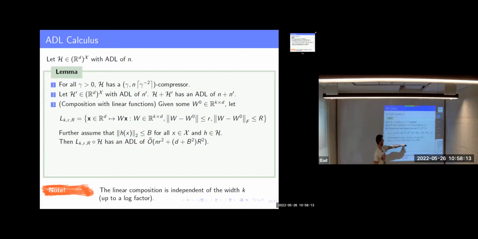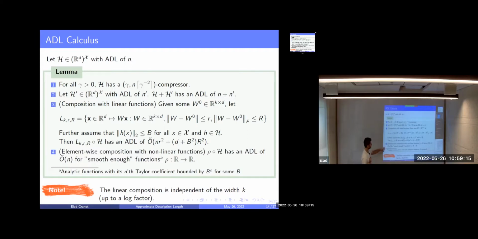We can show that the ideal is approximately of order n, up to some additive values, not including logarithmic factors. And one nice result of that is that it doesn't matter what the dimension of W is, what the width of the vector W is. Our result is still somewhat width free. It's independent of the width term, except for a logarithmic factor. Okay, so this is a nice result.